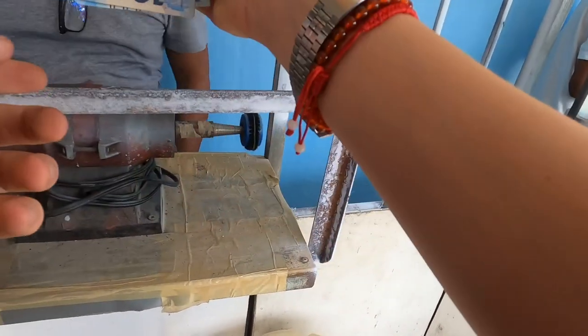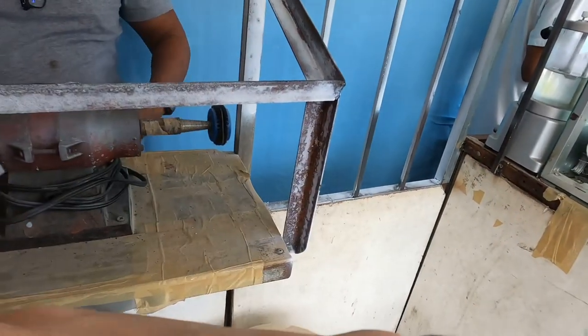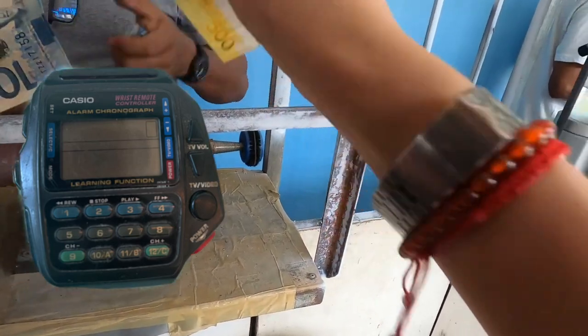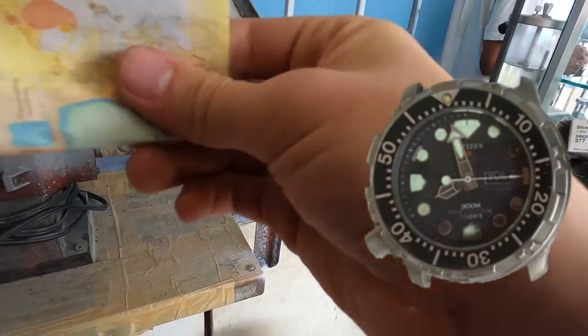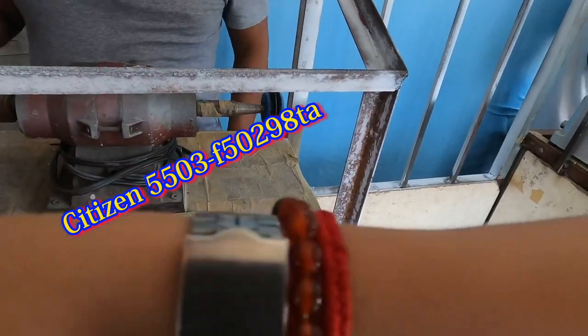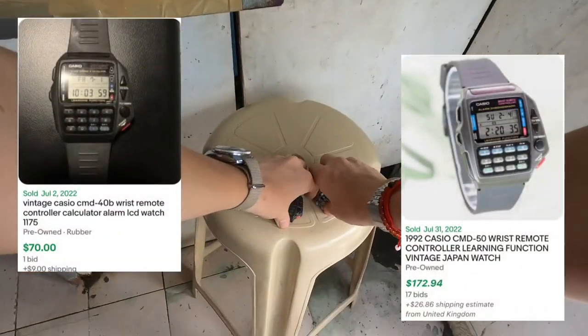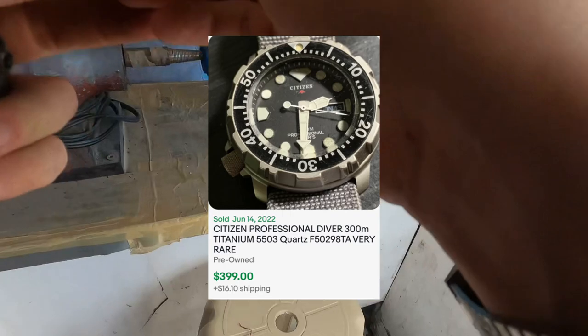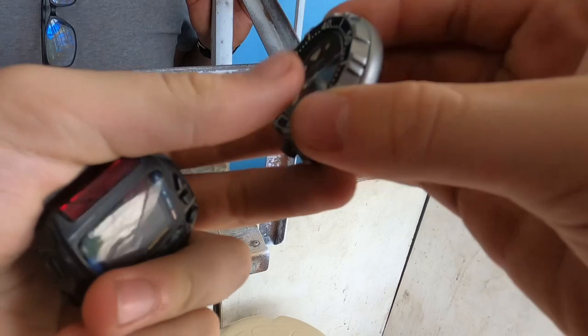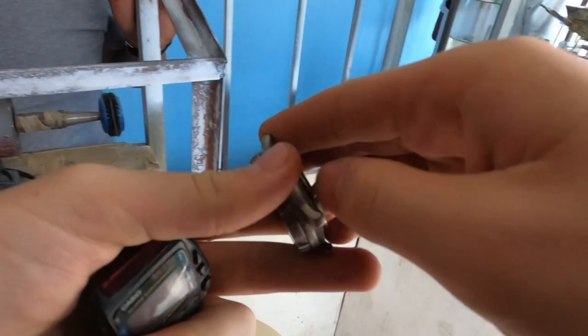For 2,500 pesos, roughly 45 US dollars, I bought the Casio CMD-50, released in the early 90s, and the vintage Citizen 300-meter titanium diver, also released in the 90s. The Casio goes anywhere from 70 to 200 bucks depending on condition, and the Citizen anywhere from 250 to 400 bucks. Some are listed for 600 or 700 bucks but haven't sold. The Citizen is currently in the shop for repair because the movement was rusted.